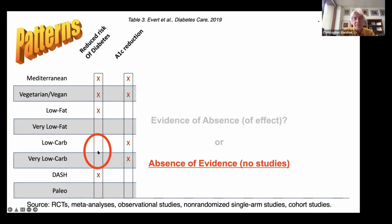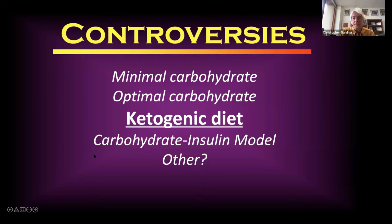So it's quite possible that we could have a good quality carb, good quality fat study, but it's going to take another $1 billion to do this. And as of now, I would not really count this against low carb and very low carb, because it's not evidence that low carb doesn't work. No. It's an absence of randomized controlled trials with hard outcomes, with clinical outcomes. You can see the risk factor. That's easy to do in months. This takes decades and tens of thousands of people.